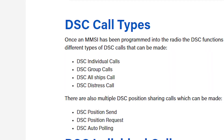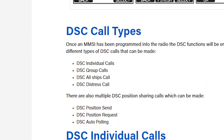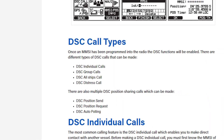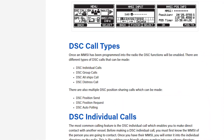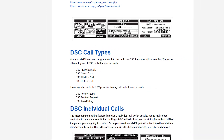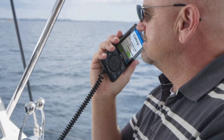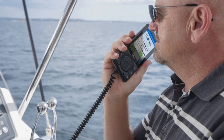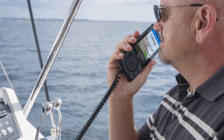DSC can go a step further as well. DSC allows a radio operator to send a digital call or alert to one or more selected radio stations — similar to a telephone pager, sounding an alarm and leaving a basic message on the selected station's DSC receiver. So if you know the MMSI number of your buddy boat, you can use DSC technology to send them and only them a VHF message, get their attention, and then directly call them for voice communication, bringing a layer of privacy to the mix. I've never seen anyone really take advantage of that thus far, but the technology is capable of it.